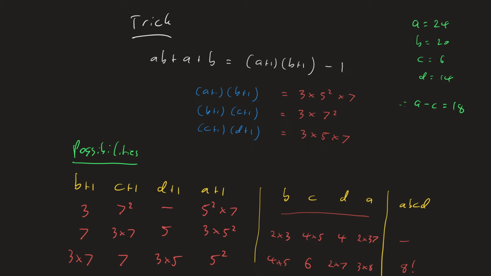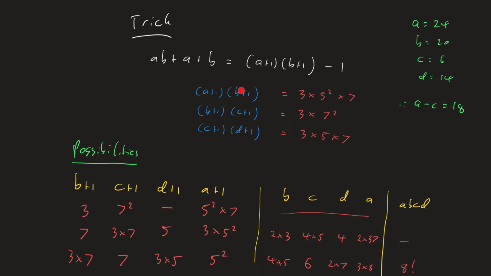By adding 1 to the right-hand side of the last 3 equations on the last page, we get that A plus 1 all times B plus 1 is equal to 525. B plus 1 all times C plus 1 is equal to 147. And C plus 1 all times D plus 1 equals 105. Since we're after integer solutions, we then compute the prime factorization for each of those 3 numbers.